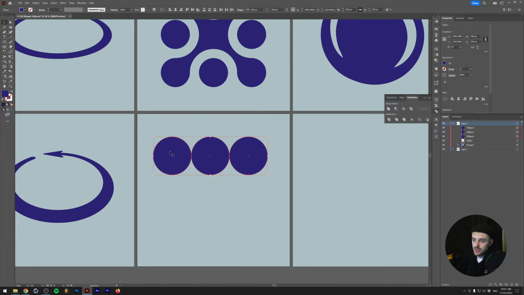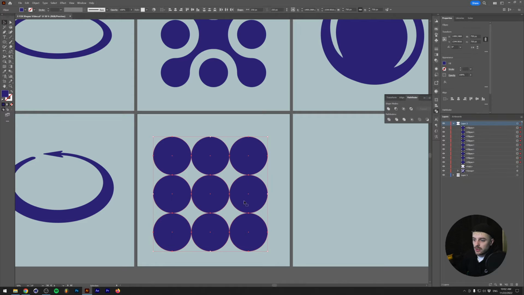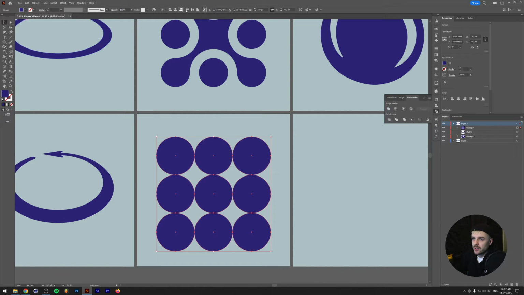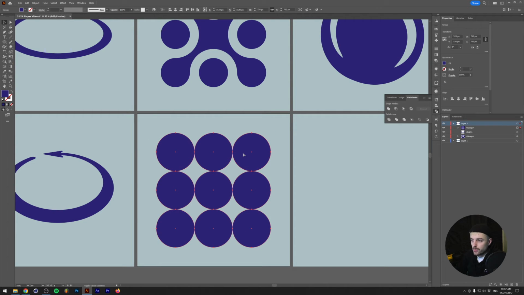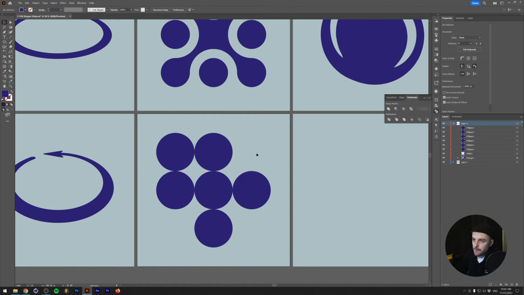So again, let's select all of these 3 here, hold Alt or Option on your keyboard and drag them to the bottom while holding Shift. And if they align with the rest of the circles, you've done it correctly. And in order to repeat this one more time, let's just press Ctrl or Command D on the keyboard, and let's group all of these circles together and align them to the middle of the artboard. Let's just ungroup everything for a second. Grab these three because we don't really need them.